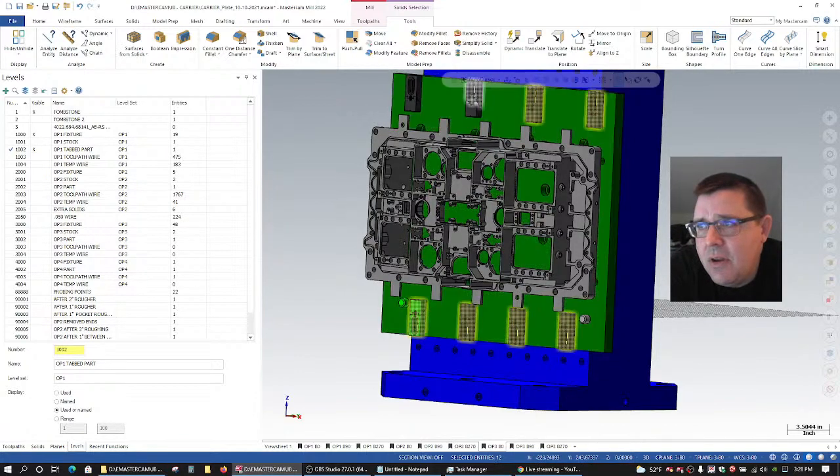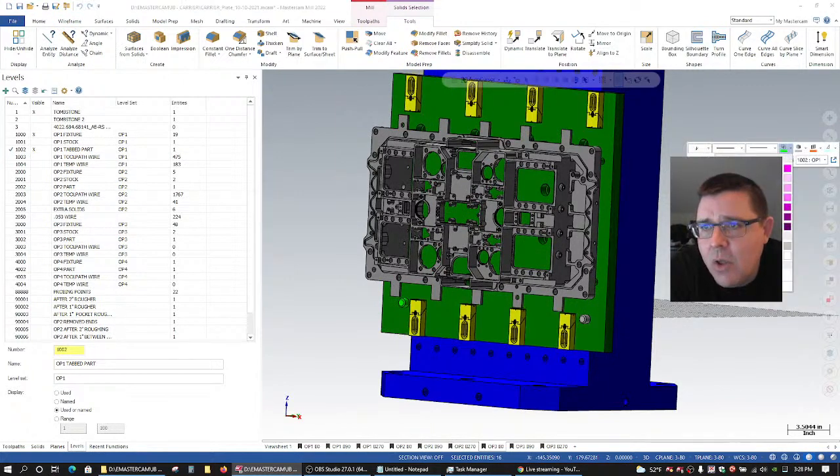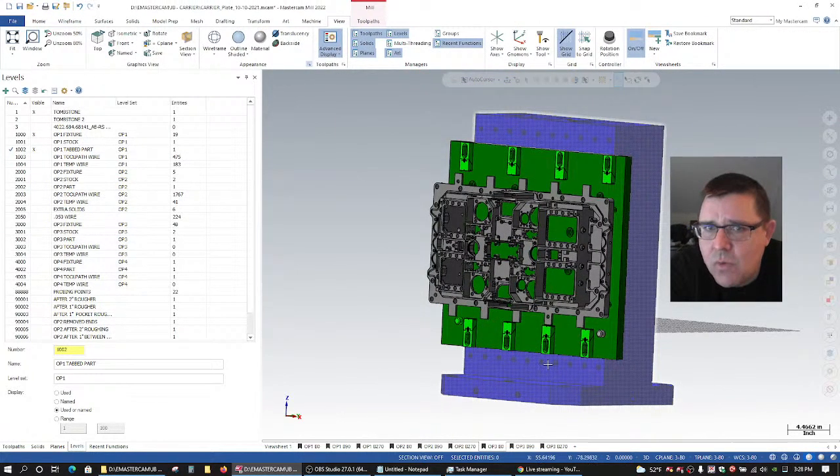So there's nothing inherently wrong with really being detailed in your modeling. But the problem is it creates overhead. It creates data overhead that we have to consider both in terms of saving the model. So in other words, what's it doing to our database? How big is the database becoming because of that?